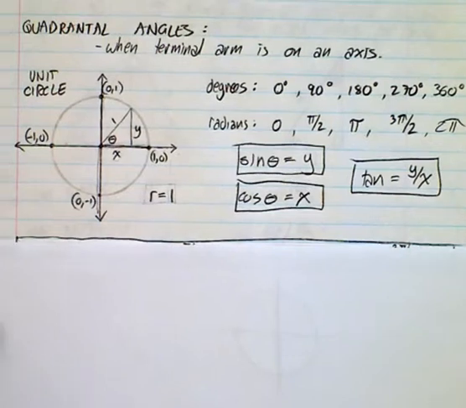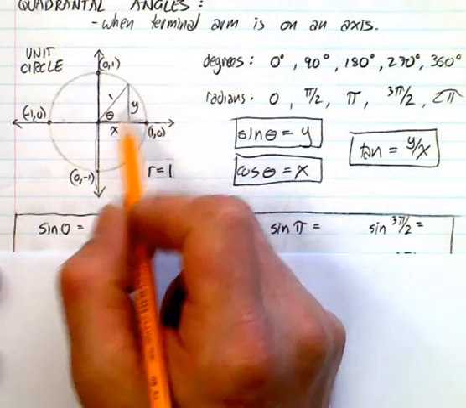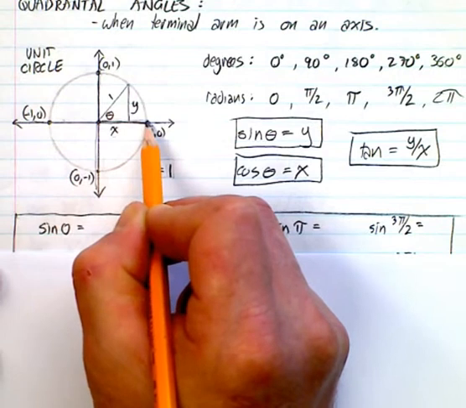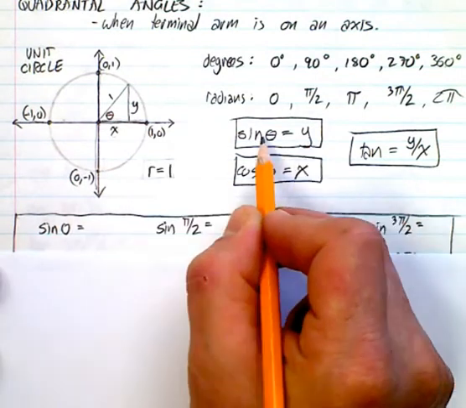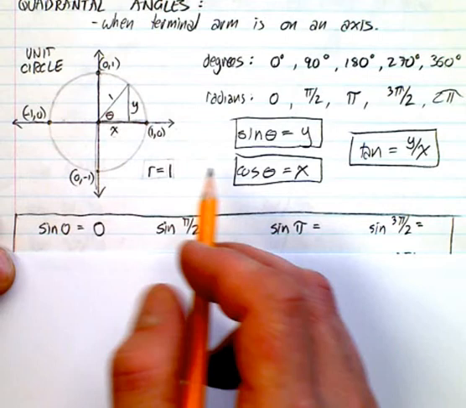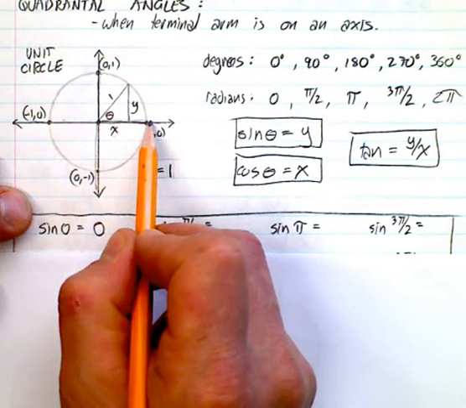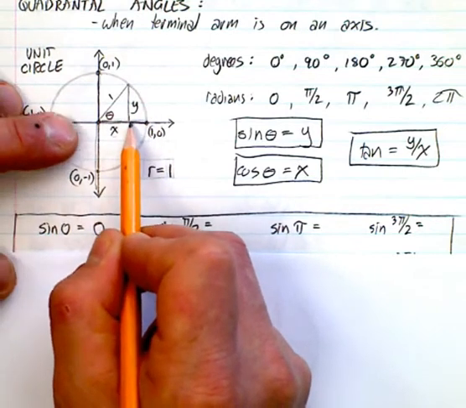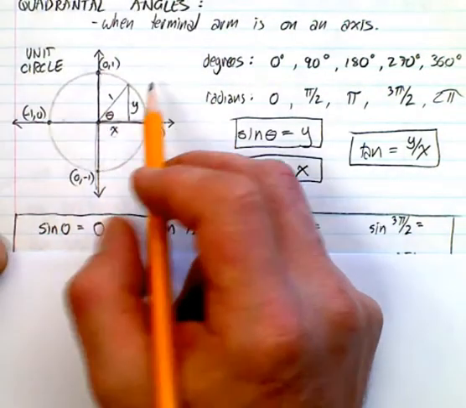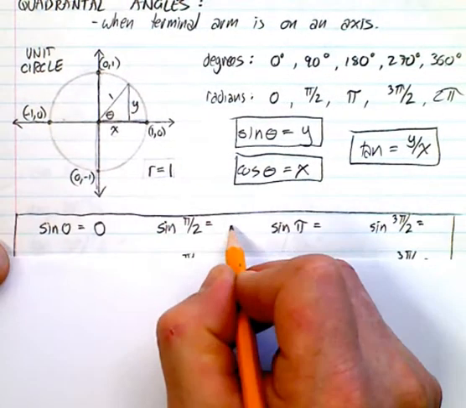What we're looking at then is the value of sine 0. You can imagine if you go down here, sine 0, your y value is 0. So sine would be 0. What about sine pi over 2? Well, you can see as this goes up, your x is getting smaller and smaller, and your y is getting bigger and bigger. You get to the point where your x is 0, but your y now is 1. So at pi over 2, it's 1.